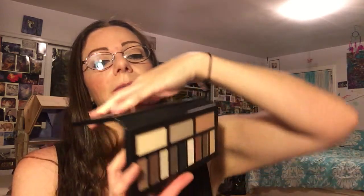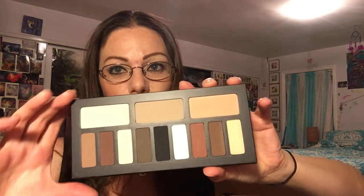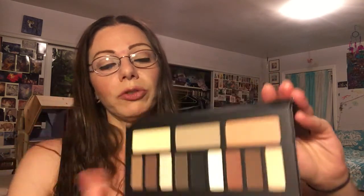The very last thing I got — and I've kind of been going back and forth on whether or not I should buy this because I know I don't need it, but I bought it anyway — is the Kat Von D Shade and Light Eye Palette. I know you guys have all seen this a million times before so I won't go over all the different colors. All neutrals, all browns of different shades. Totally not necessary but totally had to have it, and I feel like I will get a lot of use out of it.